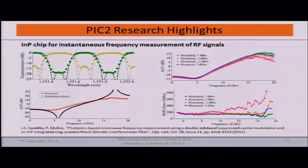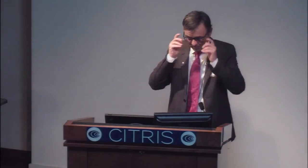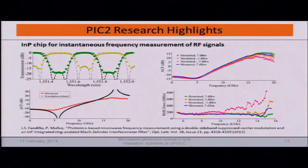Furthermore, we have used this circuit to implement a linear single sideband modulator based not on an amplitude modulator but on a phase modulator. A phase modulator is more linear than the amplitude modulator because there is no clipping, okay? But then what you have to do is to eliminate one of the sidebands to have the single sideband modulation, and this can be done by placing this filter after the optical source. So at the end of the day, we realized that with one circuit we could practically implement at least three functionalities that are used in microwave photonics.